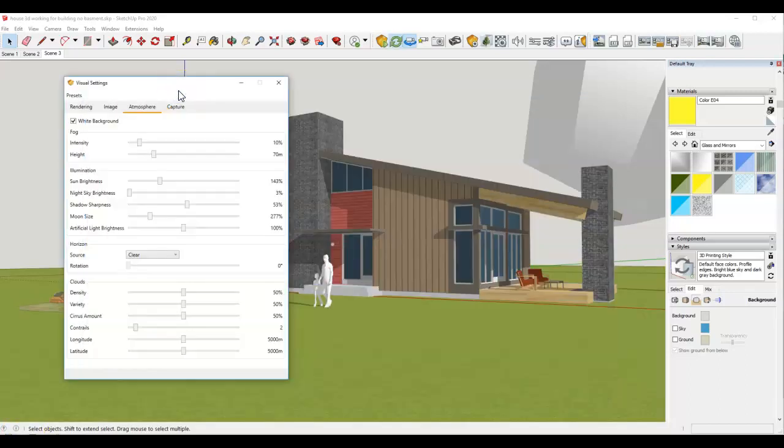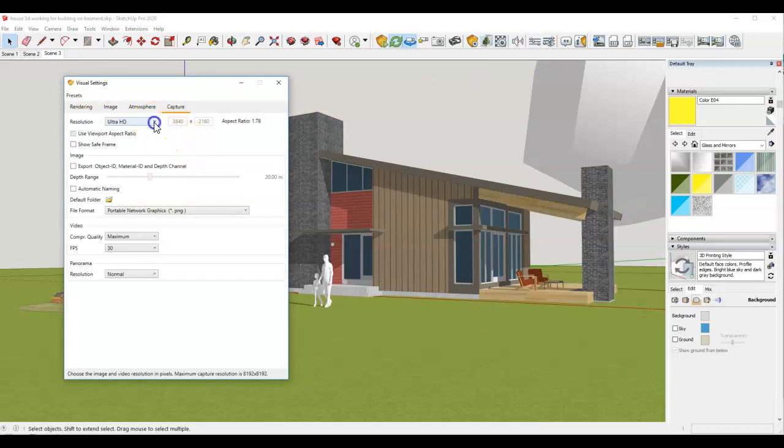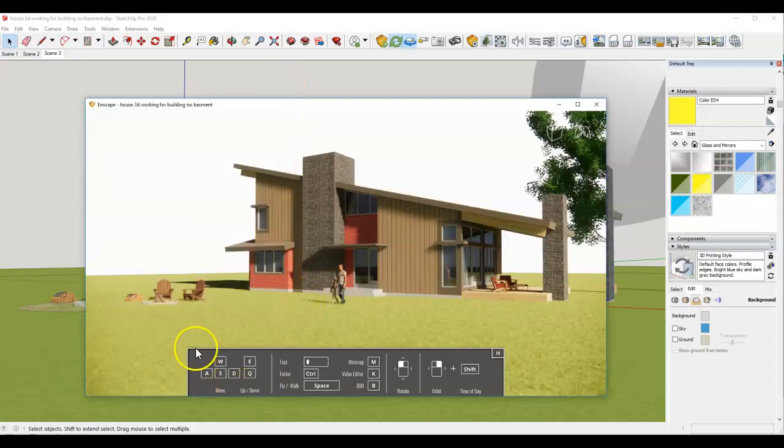And then the last thing you want to do before you give this thing an export, I left my visual settings up. Again, that was this button right here, but I left them up because you want to go to capture and you want to set your resolution to something decently high. So I kept Ultra HD, as something pretty good. You could go higher if you wanted to go to custom, but Ultra HD is good to go. Adjust any other settings you see if you want to have fun, and you're ready to go. And we can close that down.